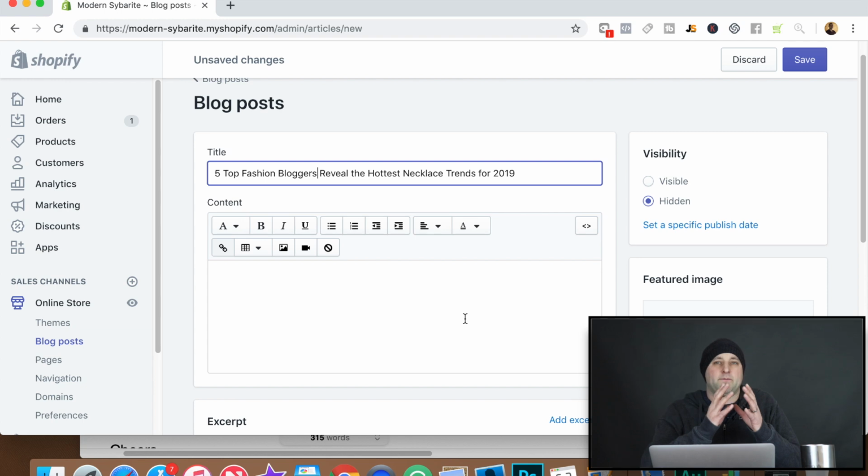So all these things are going to pique curiosity of the readers, the people who are interested in coming and shopping at our store. Okay, so the next thing we're going to do is we're going to go out and find fashion bloggers who might be interested in contributing to this post. I'm going to go ahead and pull up my phone here, and what we're going to do is we're going to find these people on Instagram.